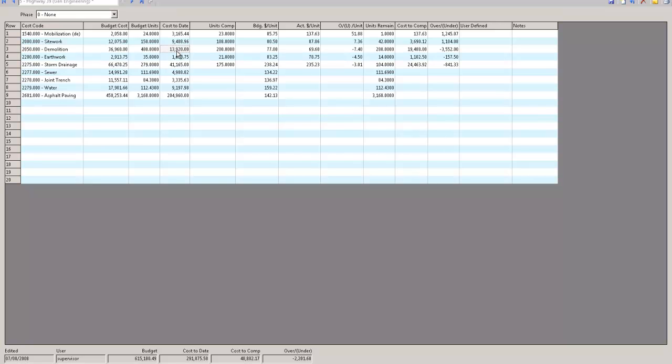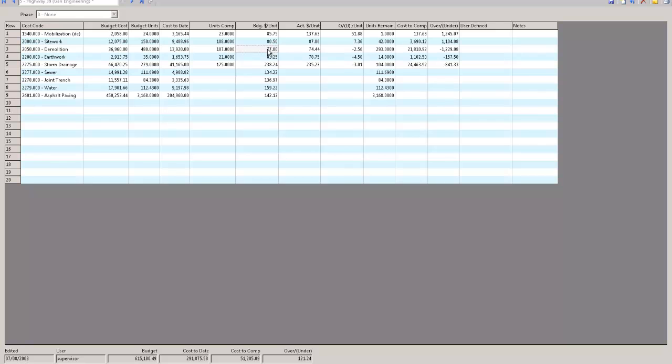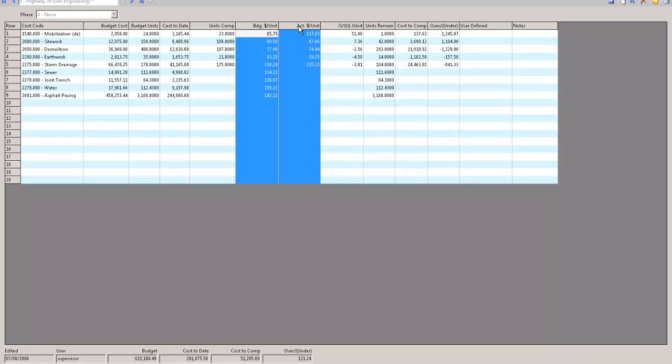That's your payroll plus burden, any paint you bought, any equipment you charged to the job. The guy in the field says, hey, boss, we got 187 of those done today. I can look here now and say, with all my costs in the system, I'm budgeted at 77 a unit. I'm spending about 74.5 a unit. So I'm looking pretty good on unit cost, and this is where I'm going to wind up when I'm done, about $1,200 under budget. Again, these numbers are okay while you're running the job. They give you a good idea where you are.